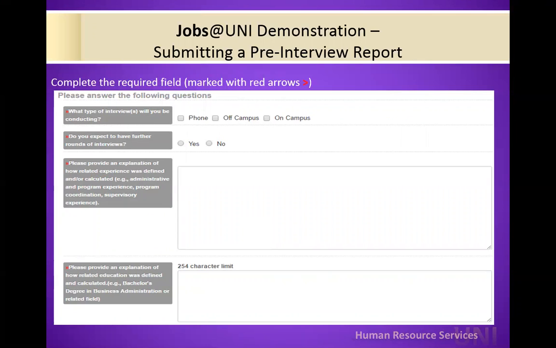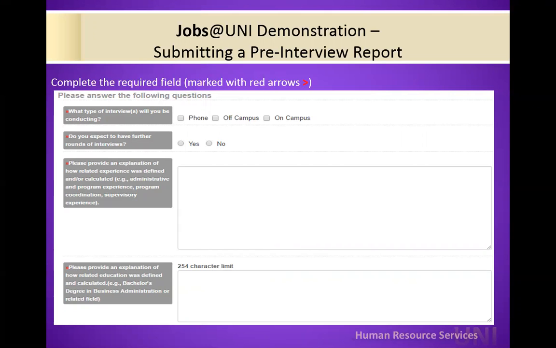If a round of Skype interviews is elected to be conducted before bringing finalists to campus, the Skype interview pool must be approved by OCEM before a Skype interview can take place. Within the Other Comments section of the pre-interview report, provide details on the request for Skype interviews, such as why a Skype interview is being requested, which applicants will be interviewed via Skype, etc.